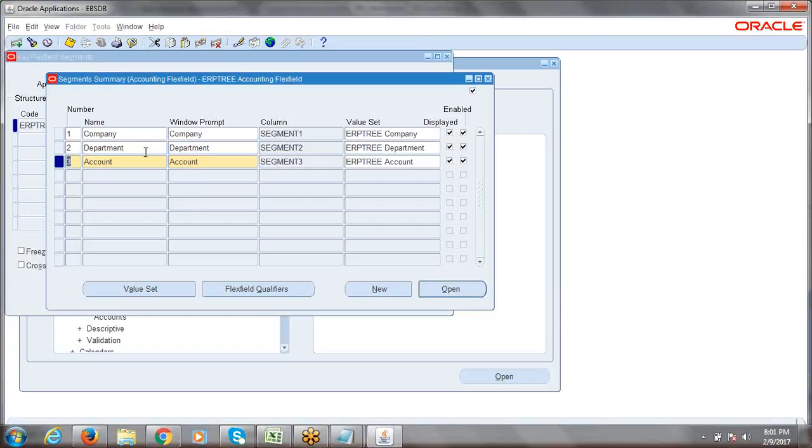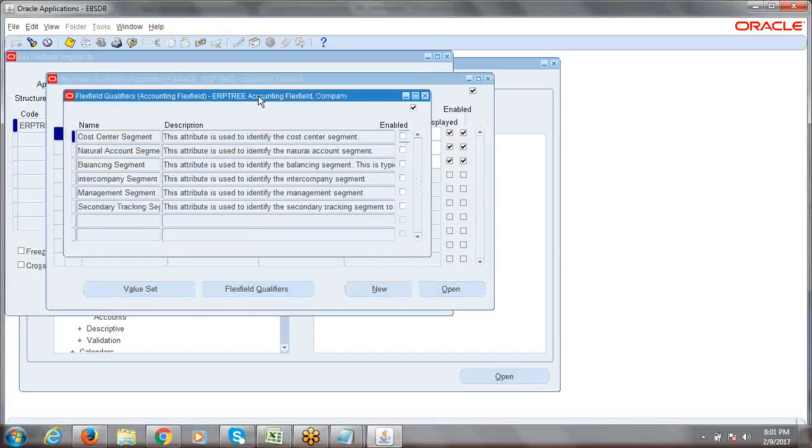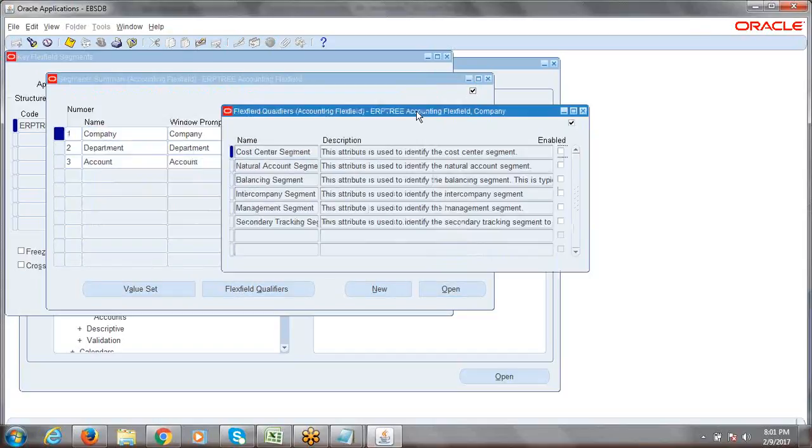So you want to assign to company, select company segment. After selecting the company segment, click on flex field qualifiers. Then which qualifier do you want to assign to company? Balancing. Just enable balancing, that is what we treat as flex field qualifier assignment to segments.